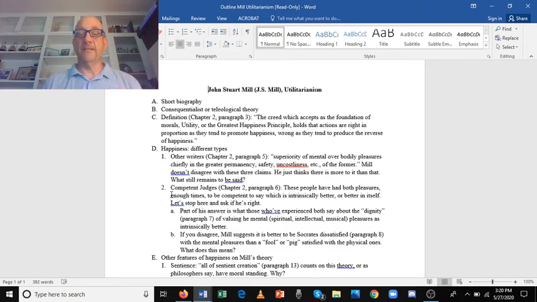So just to be clear, Mill's agreeing that mental pleasures are more permanent, more safe, and less costly than the physical. If you think about it, you might make that argument along with Mill. Are mental pleasures more permanent? You can return to them again and again, right? I happen to be a big science fiction fan, and I do watch Star Trek and Battlestar Galactica, and each time they're fun. They don't really lose anything, or even just thinking about them can be enjoyable. So more permanent compared to, say, physical pleasures.